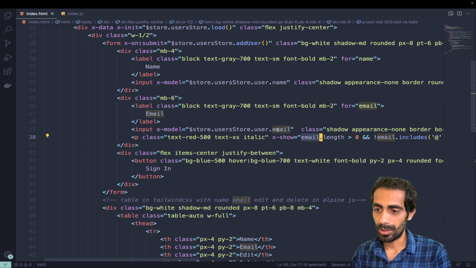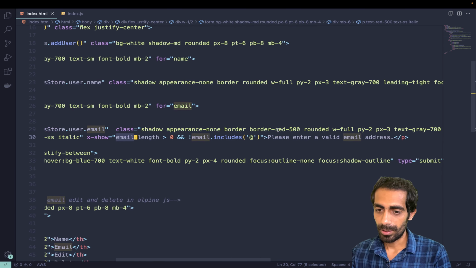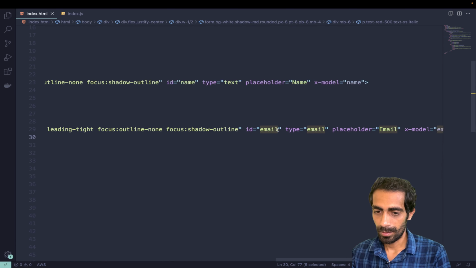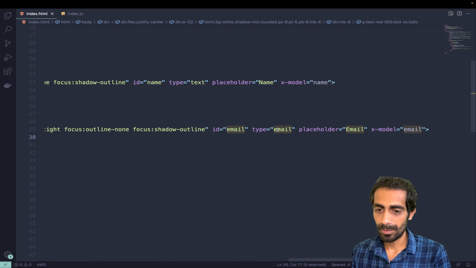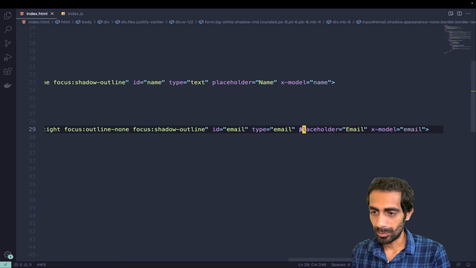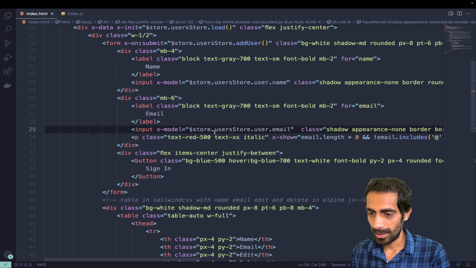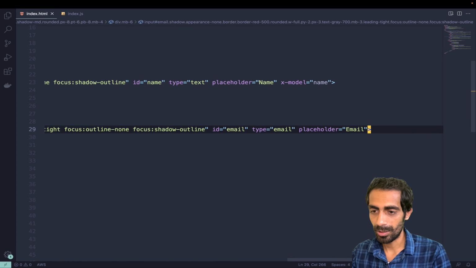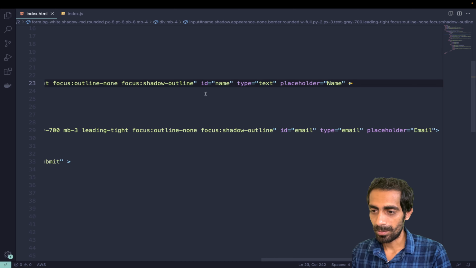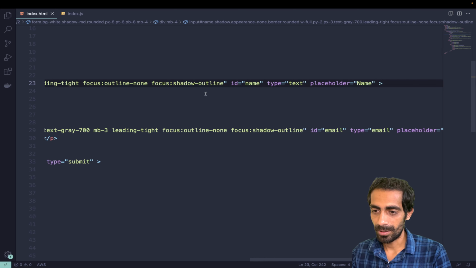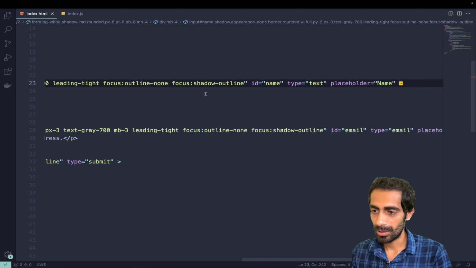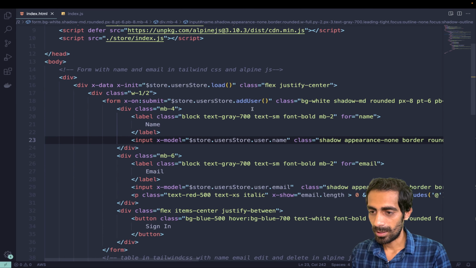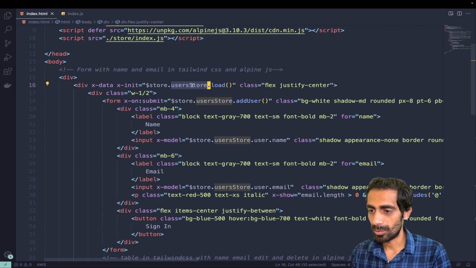So user dot email, placeholder, x-model email. That x-model I have used two times, I guess. Yes, so x-model I need to remove from here and here. So type text, id name, id email, looks good, everything is fine.